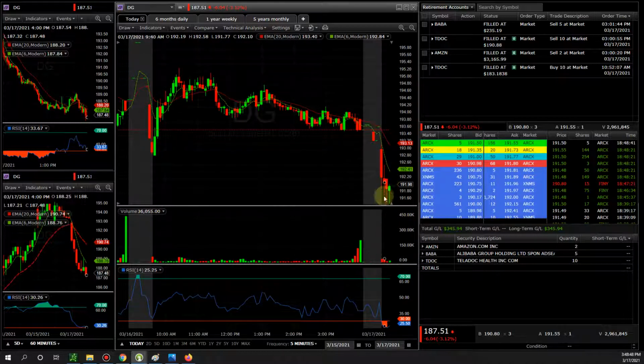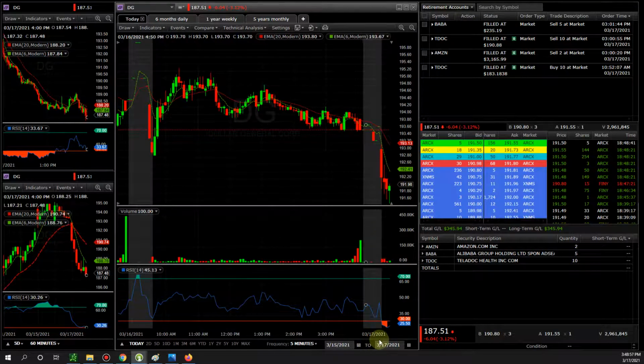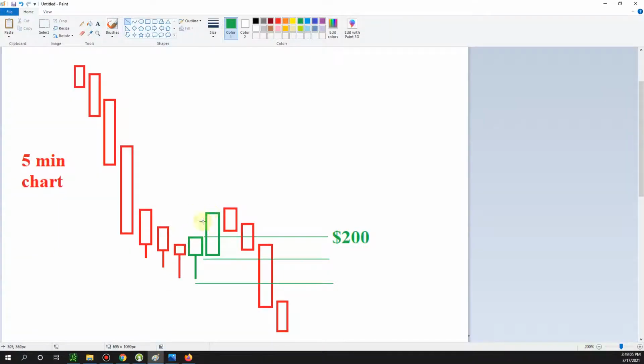I mean, it is a green pin bar. Looks kind of like this, right? Right there, kind of. It's not going to be exact, but close enough, right? RSI is low. However, we need to wait for a confirmation, right? Because the confirmation is this right here. This is a confirmation, or this is a confirmation right here too.